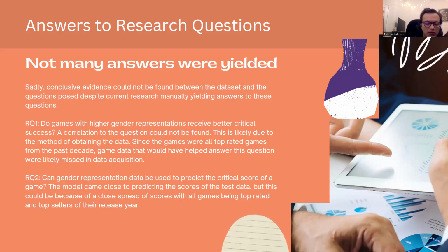So I think this was likely one of the reasons that the model seemingly came so close in a range of 0 to 100, but really it's a range of 85 to 100, so it didn't come terribly close.